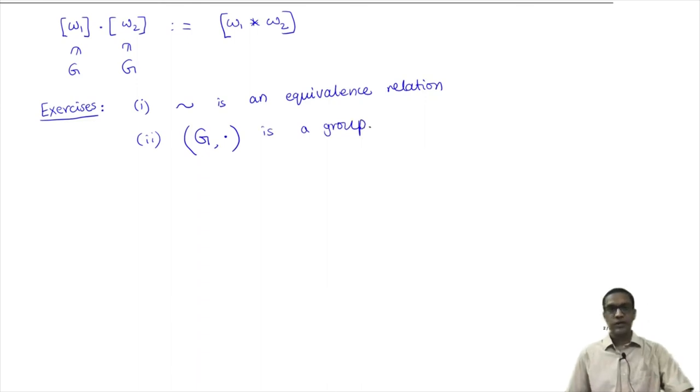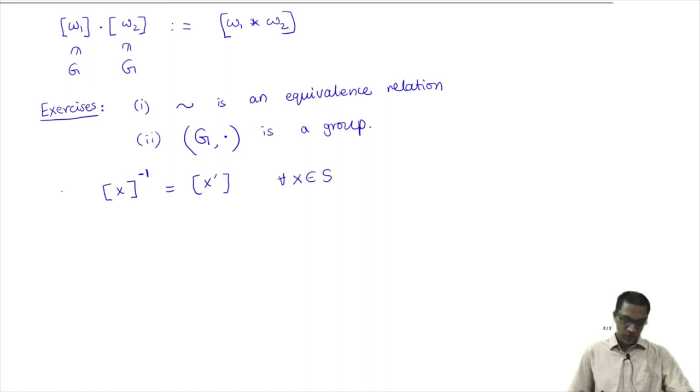In other words, the product is associative, it has an identity, and most importantly, it has inverses. And you'll observe that, like before, if I take a word of just a single alphabet x coming from the set S, a word of length 1, and look at its equivalence class, somehow this is how we motivated the entire definition. We needed to find an inverse for this word x, and like in the earlier case, this inverse is just the word x'. So this is for all x in S. Maybe that's part 3 of the exercise: show that in this group G, the inverse of the word of length 1, x, is in fact the word x', also a word of length 1. In fact, that will be one of the things you'll show when you show that it's a group.